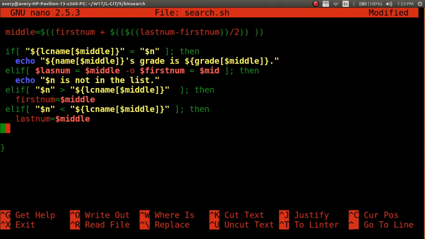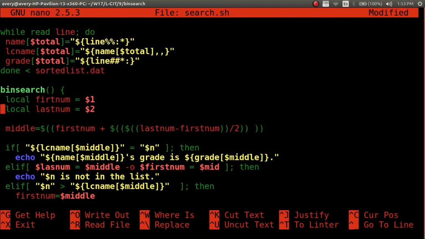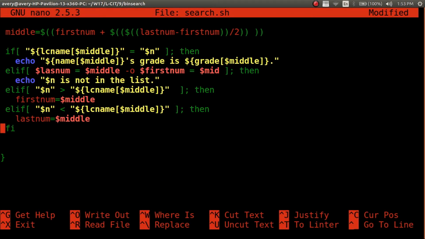And now we'll go ahead and end this if statement. So now if it has actually gone through everything, it's going to want to do another binary search. The binary search is basically just going to call the function in itself. So we'll just do binary search, and then it'll be the first number, and then the last number.